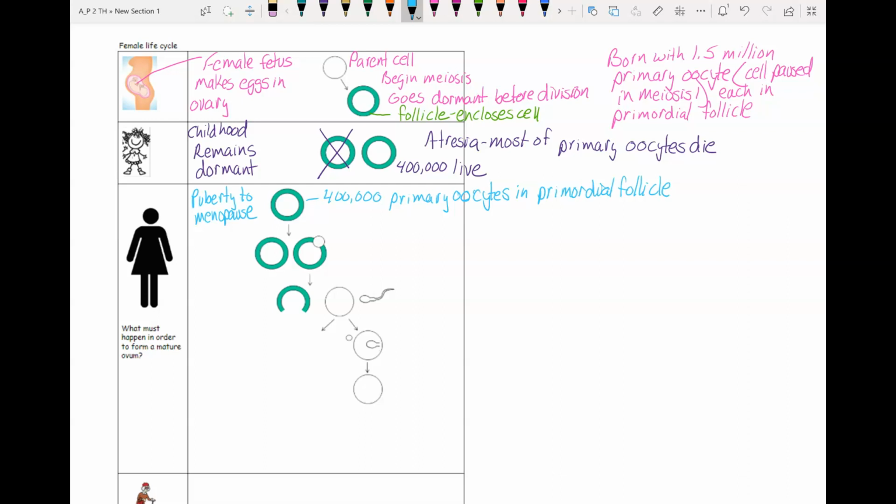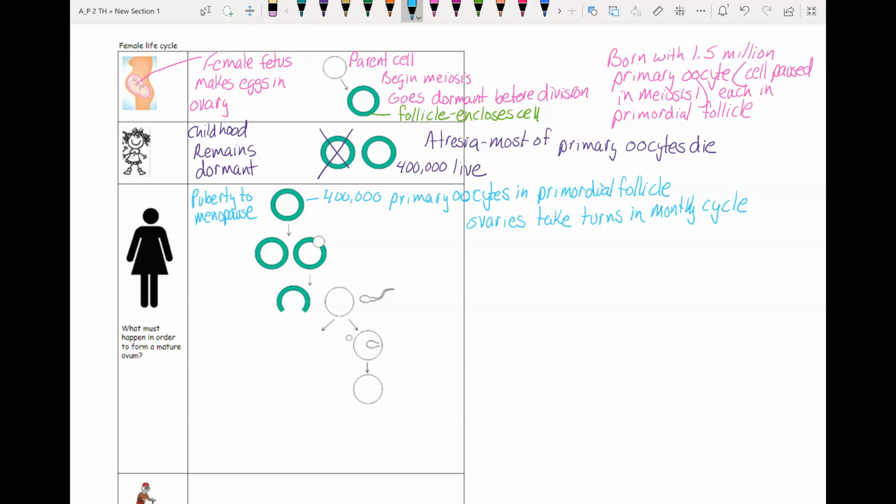Now you go through a monthly cycle, and the ovaries take turns in this monthly cycle. So one month it's the right ovary, the next month it's the left ovary, and they go back and forth.